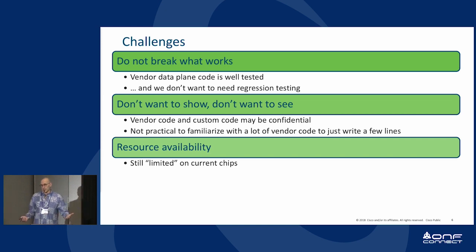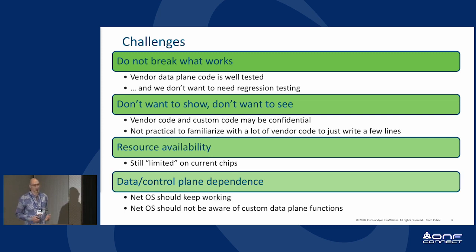We have, of course, issues with resource availability. Right now, existing chips don't have a huge amount of resources. As we heard yesterday, for example, Barefoot is already ready to release chips that have more resources. But for the time being, we are quite limited with resources. And in general, that's something we'll have to take into account, even when we have chips with more resources, because we will probably want to fit more features.